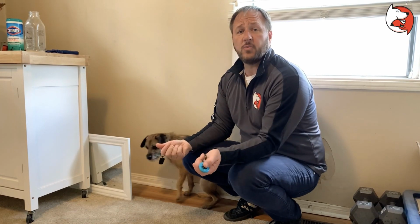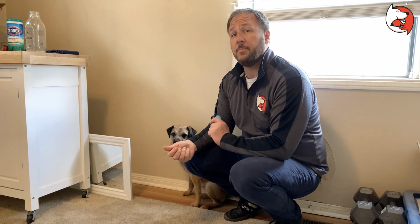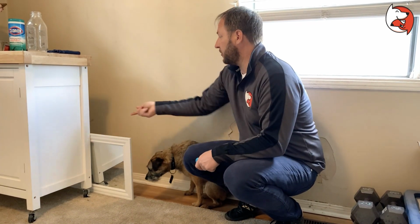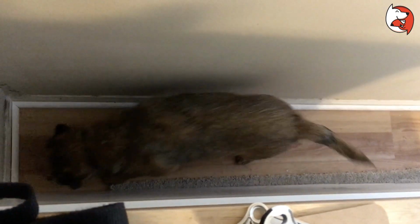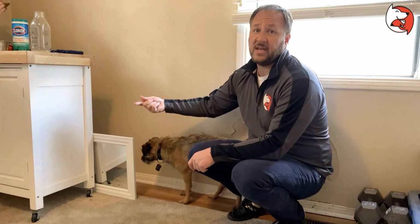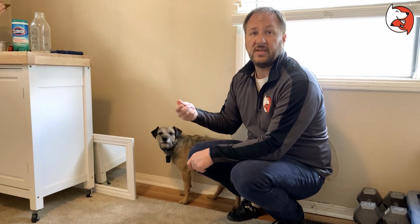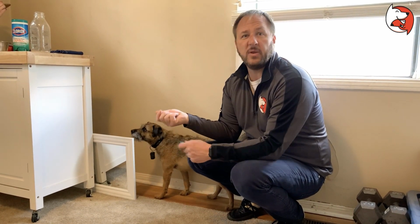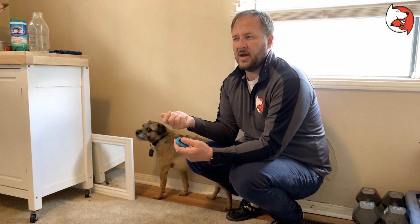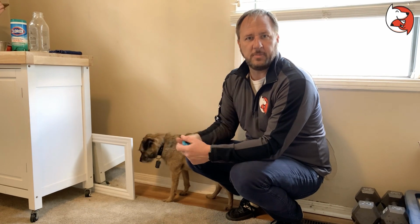Retreat. So first what we're going to do is click for his first step backwards. Max has already done this a couple times, so now I'm going to do it on his second step backwards. 1, 2, click, retreat. Eventually you want to get to the point where he'll take 4 steps backwards before you click, and then you give him the treat. We'd like to get to about 4 or 5 steps backwards before you click. That way, if he's in your way, 4 or 5 steps is a reasonable distance for him to get out of your way.